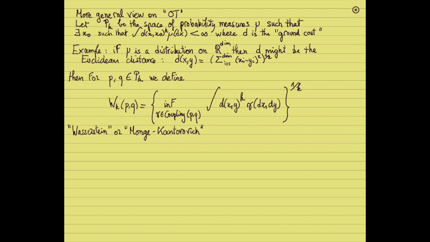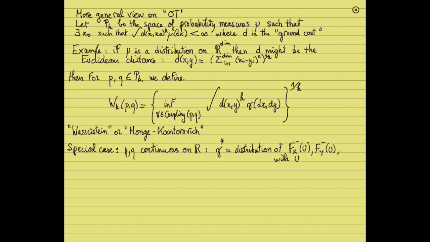So you recognize the optimal transport problem in the definition. And to continue the special case where p and q are continuous distributions on the real line R, what we've seen before is that the optimal transport is obtained for the coupling gamma star, obtained as the distribution of the inverse CDF transform of x and y applied to the same u. So that was our common random number strategy and the optimality of this strategy.